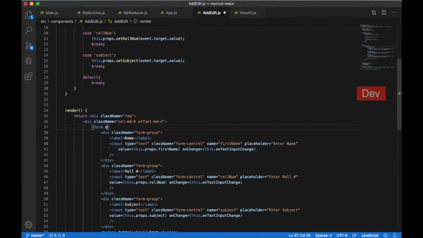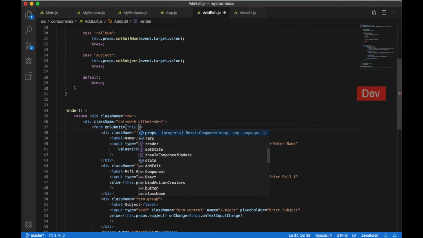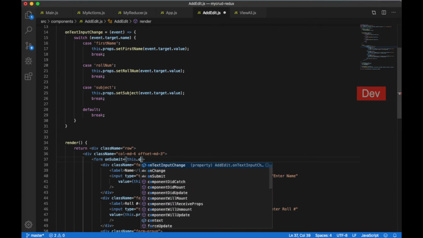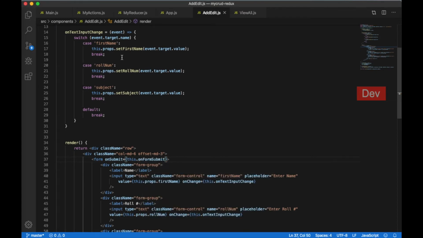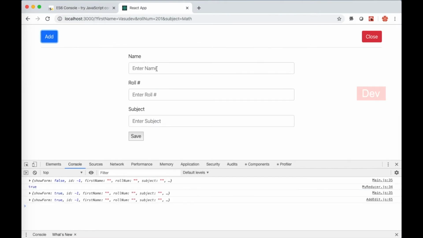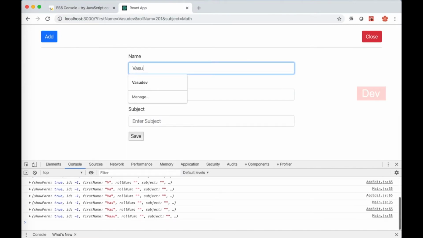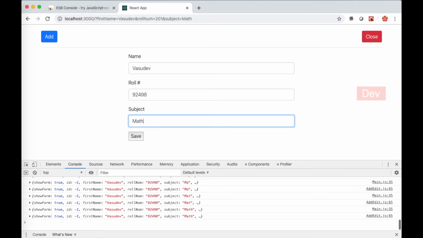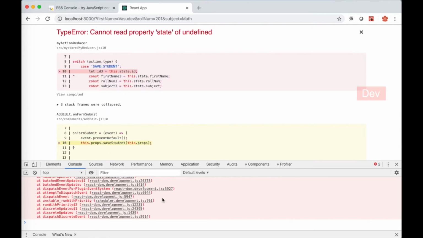So, okay, on submit. This will make sure the property value has been set. Click. Oh my god, something is going wrong.